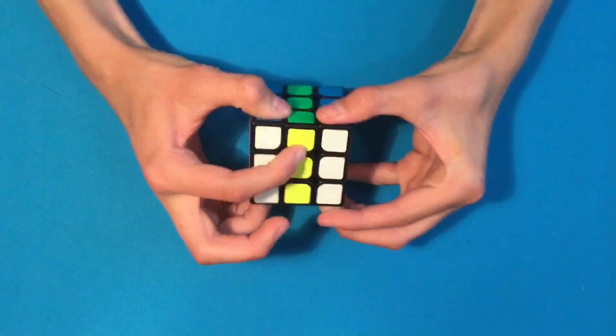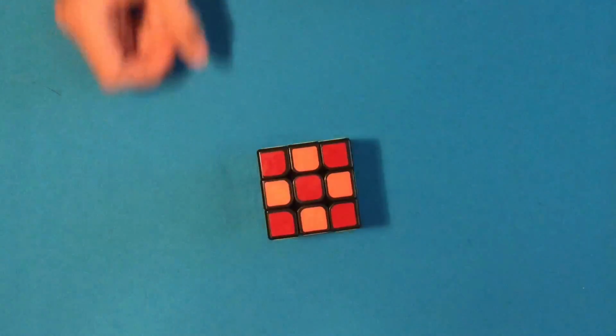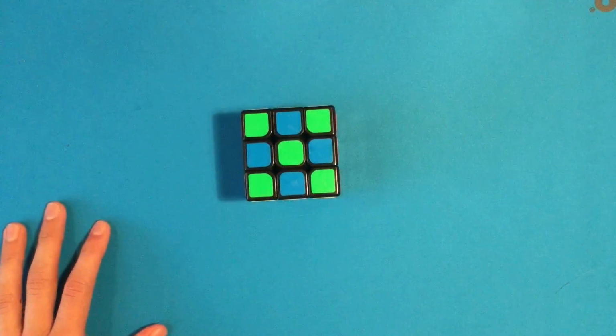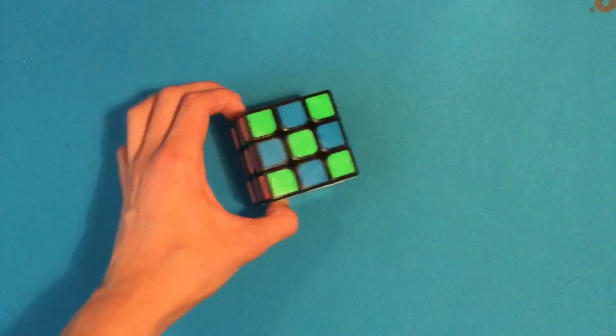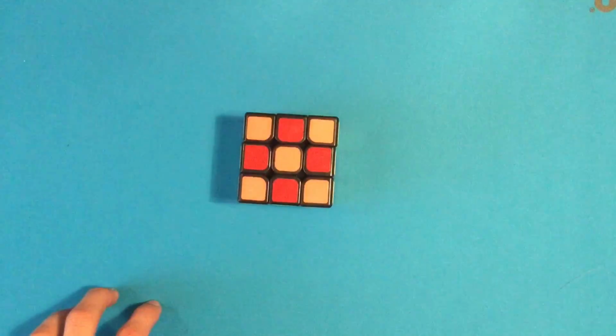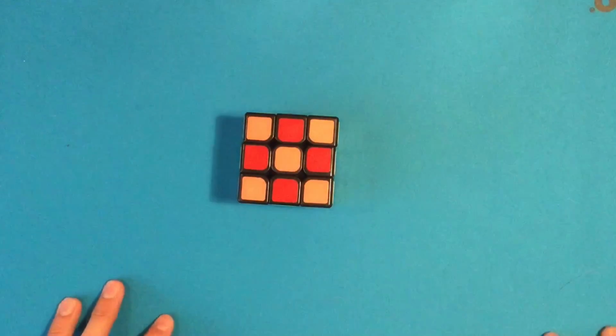So after you master this method, it should take you under 3 minutes to fully solve the cube. For this tutorial, you're going to learn 4 specific algorithms, and these aren't that hard to learn, so it should only take you about 2 or 3 days to fully memorize everything and start getting it down so you can do the cube faster.